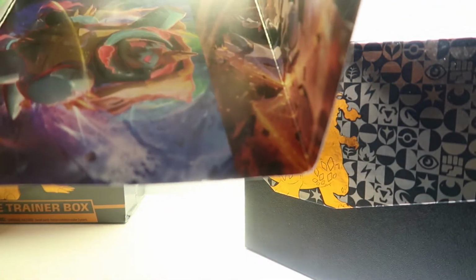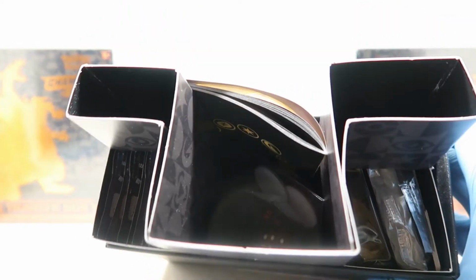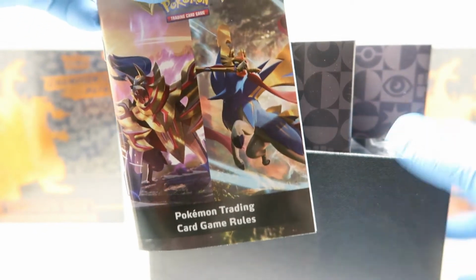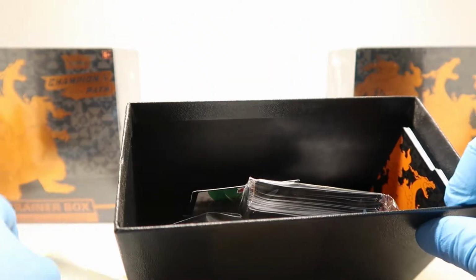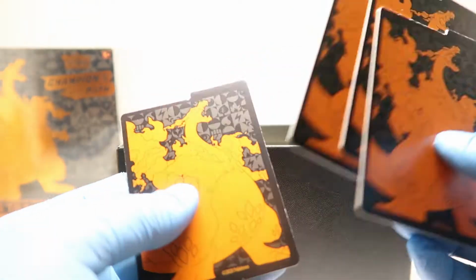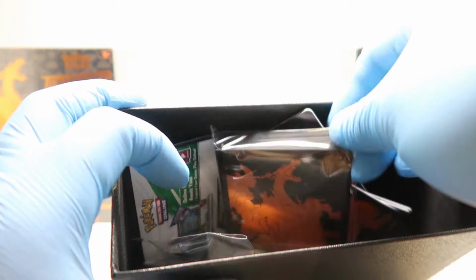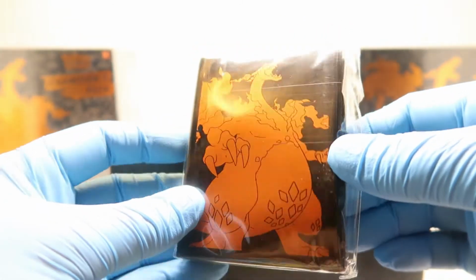Let's pop this one open here. Well, look at the artwork that's inside of here. Now you can kind of not see it. That's pretty sick. Everything in here. There's this little small pamphlet. Looks like there's a bunch of energy cards that's in there. Let's see what else we got here. Maybe some separator cards. And we got covers. These ones have the Zard in the back. Very nice. Throw those back in there.